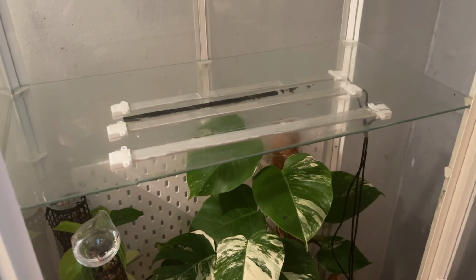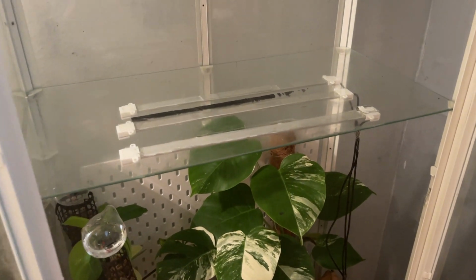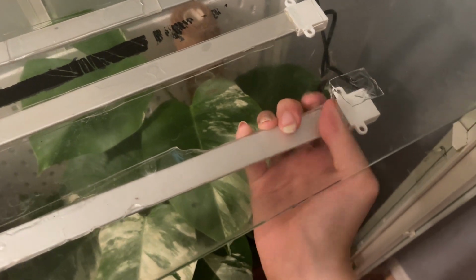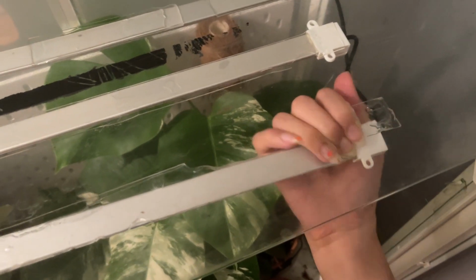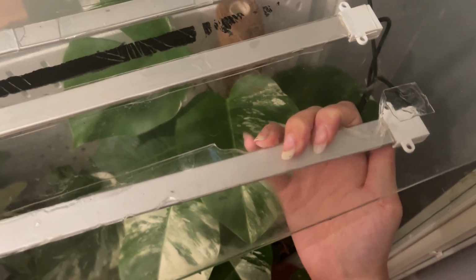So good thing I didn't throw them away. I kept them in storage, and then I'm taking them out now, but there's a lot of residue and just grime from use, especially the grow lights. The adhesive backing was so strong I had to go in there with some Goo Gone. Thank you, Goo Gone. Such a trooper. I definitely use Goo Gone on everything.